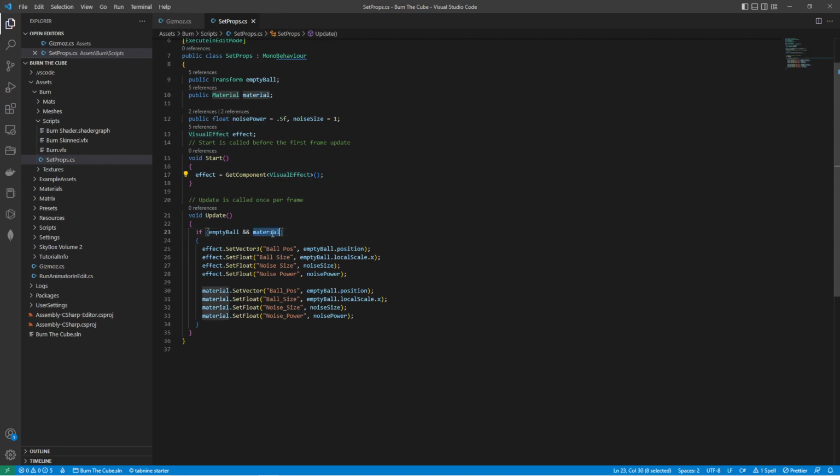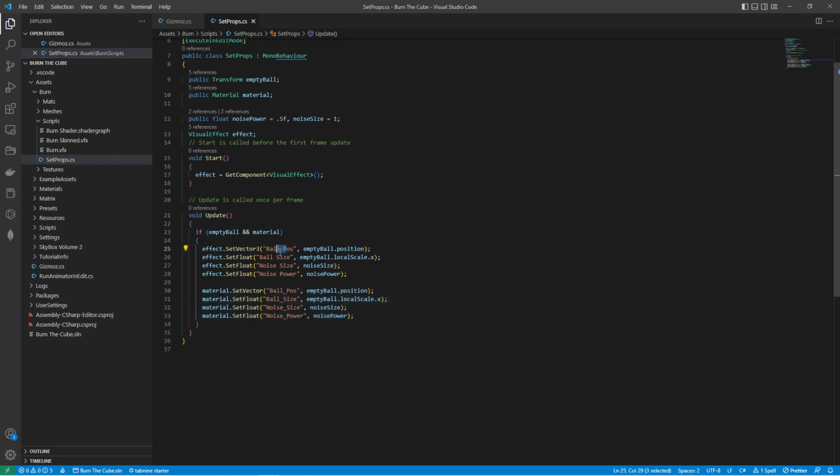And I'm also assigning the ball manually. If the ball and the material are assigned, then we are going to basically set the position of the ball, right? And the ball size is going to be the X or Y or Z of the scale of that ball. Noise size is just going to be our parameter. Noise size and noise power is going to be that same thing.